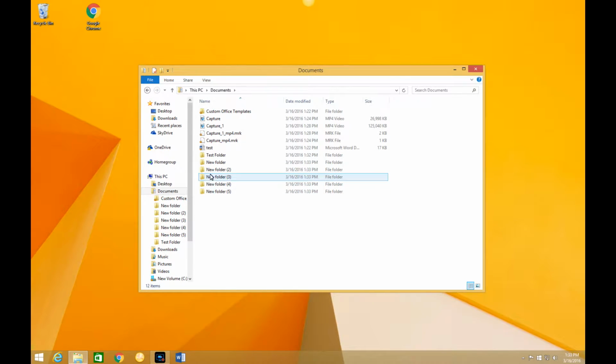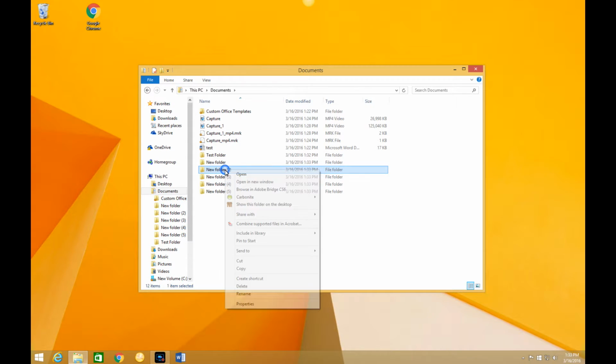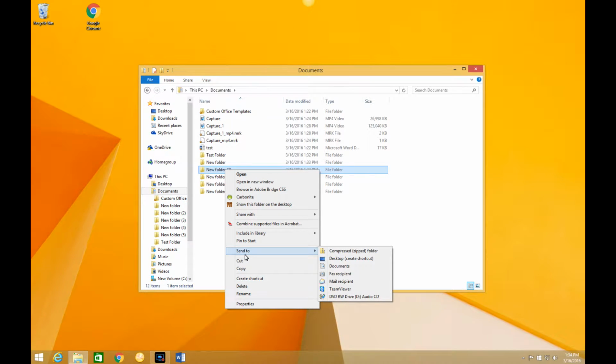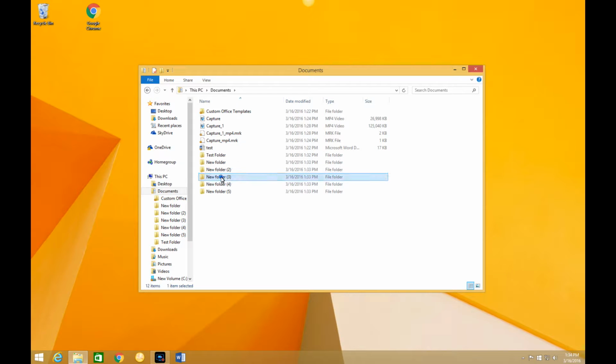So to change it, we just click on the folder, and again, you can right click. Remember, right click for menu, and it gives you all these options. Down here I can rename, or I can delete, and we'll get into the create shortcut and the send to in a second. But if you don't want to right click, you can just click inside the name, it'll turn blue. And then you can type.